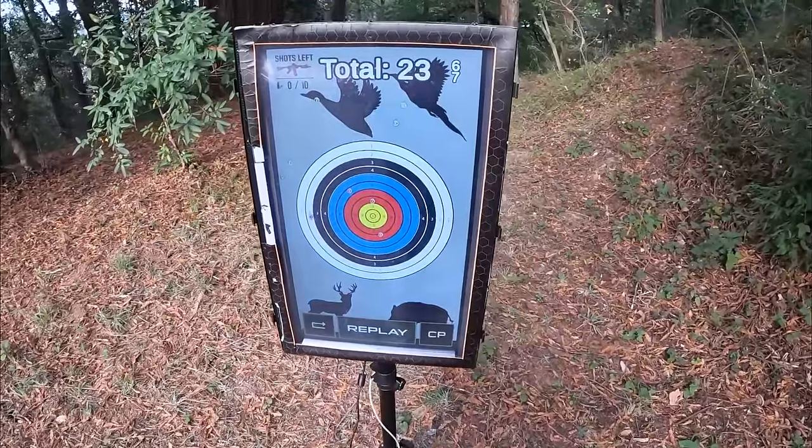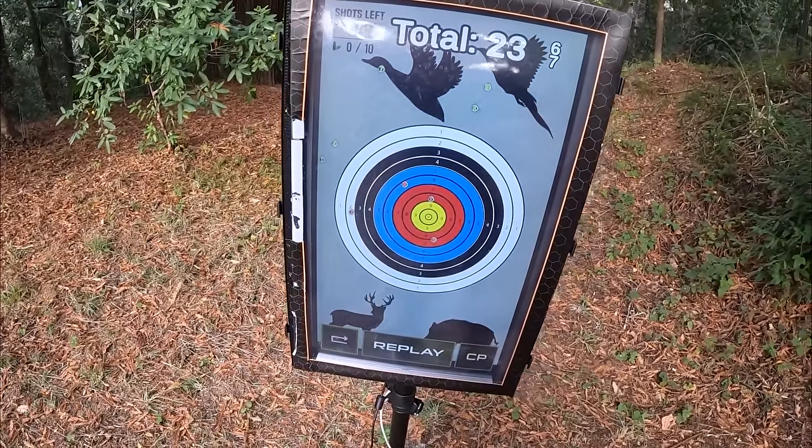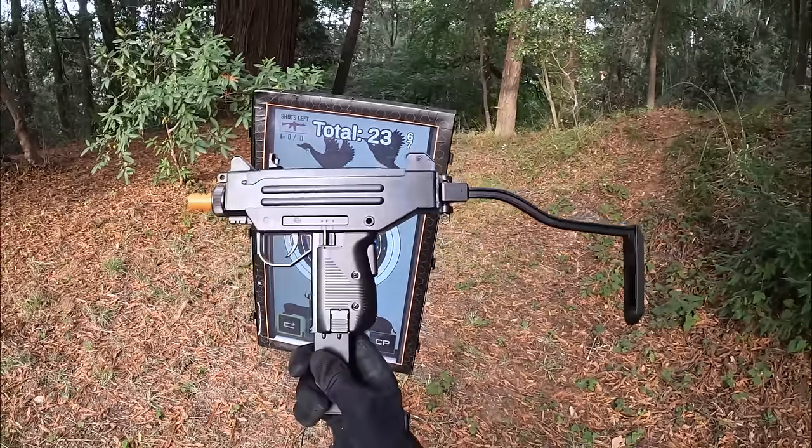All right, so we did get a group of four on the target, not too bad. Actually, two in the red, almost on the yellow too for one of them, so not too shabby. We got one on the blue, one on the white, and we got a group of two up here, two over there, and one up there. So overall with this guy, it could be worse.